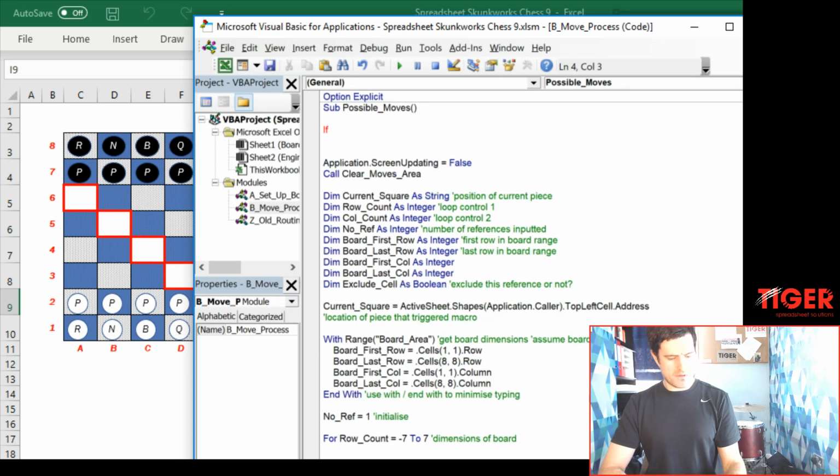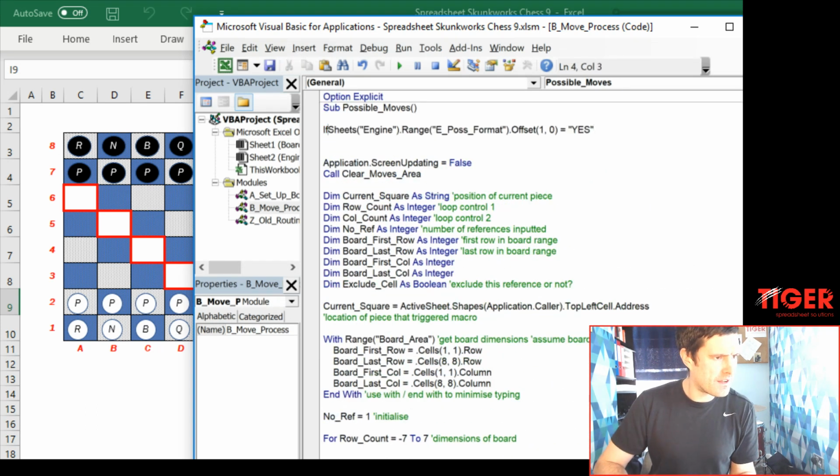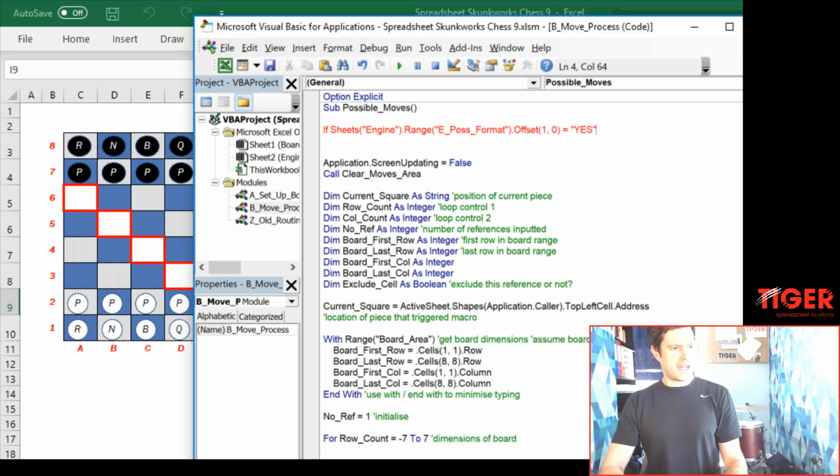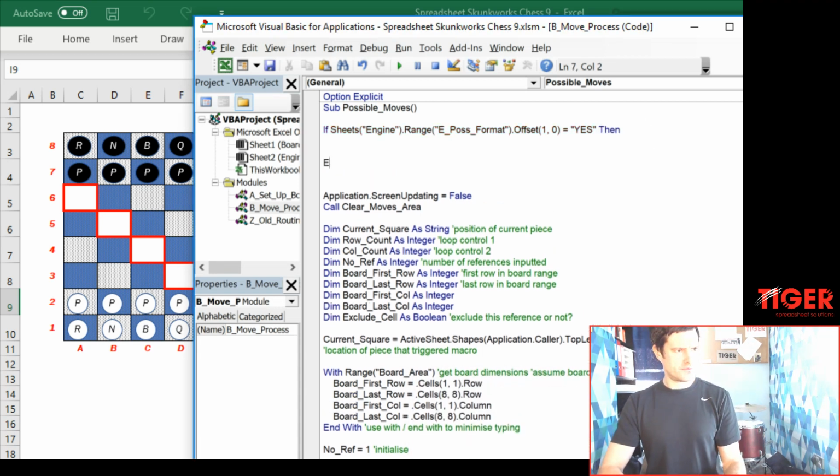So if moves are currently showing, and we want to do something, same procedure here, copy paste down the annotation. So if moves are showing.